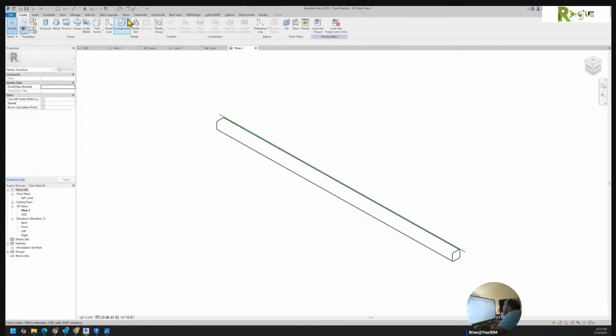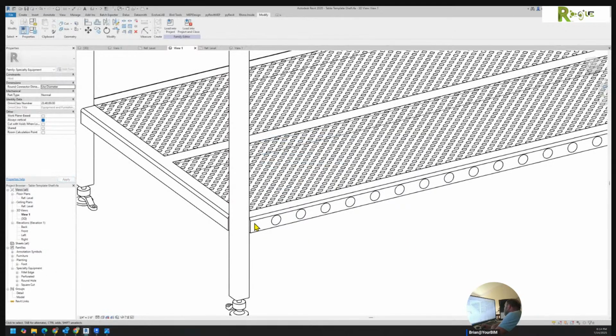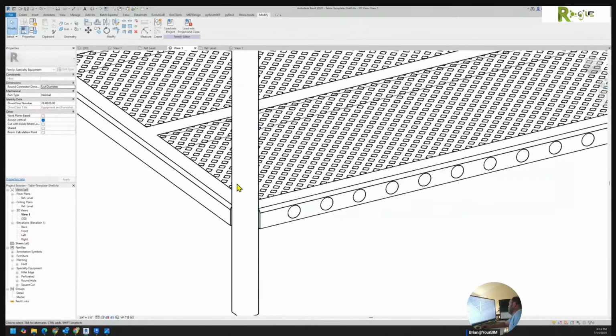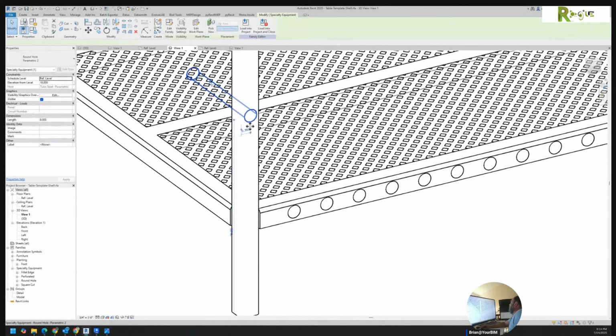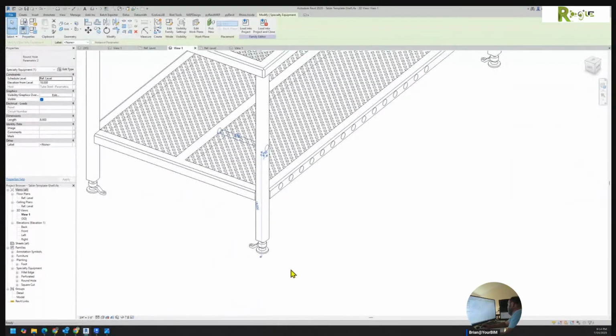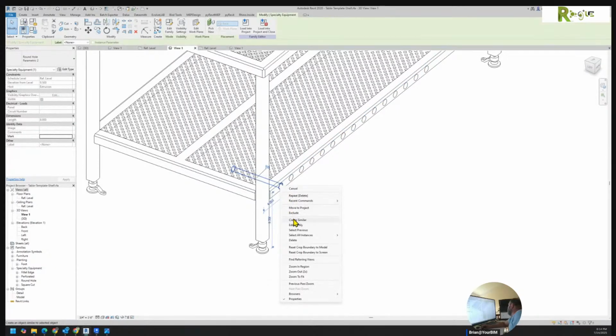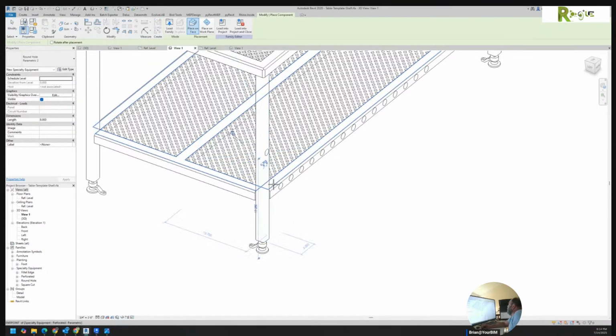So if I'm correct, and I change that to furniture, and I then load that into the same family that I was just doing my loading, right? Well, look up here. Let's look because you're going to see something. Watch. Look, no, not that one. Up here, oh, there's one of them holes. Those holes were there. It actually put them in. They just didn't do anything. But watch what happens when I put them in now, right? Just to prove I'm not pulling a fast one, I'm going to go into that family and say create similar. Now that it's of that other category, it can be cut. Wow.